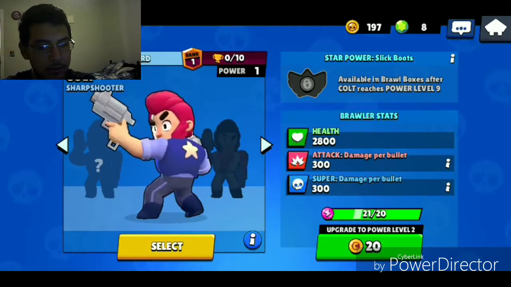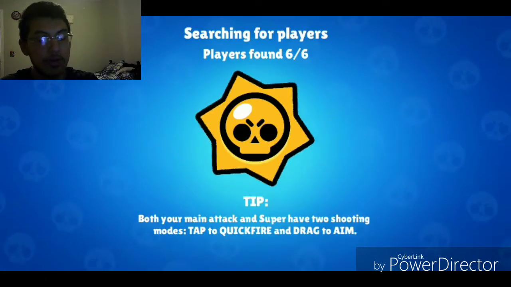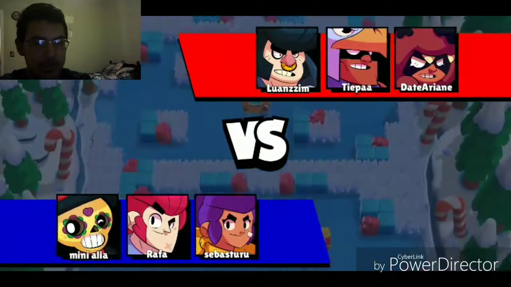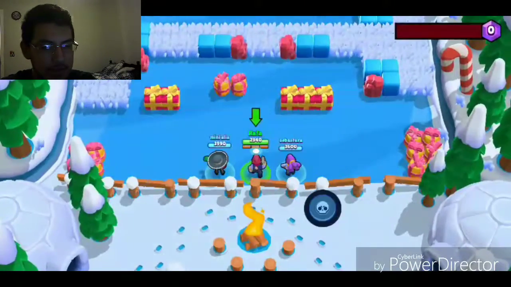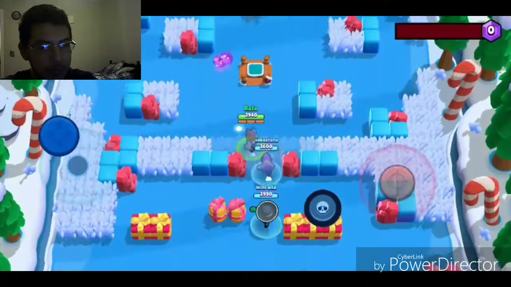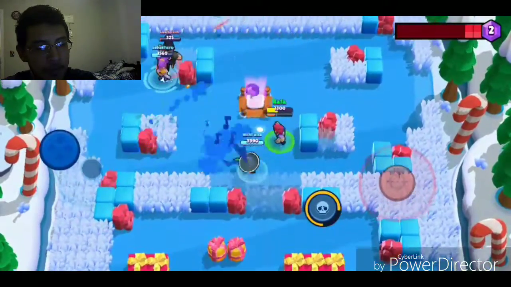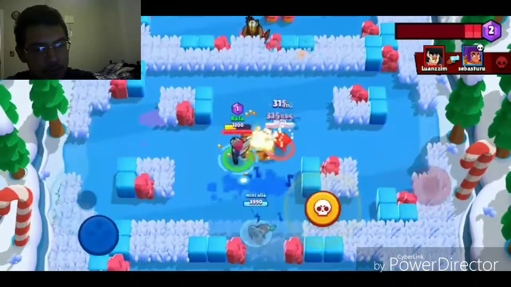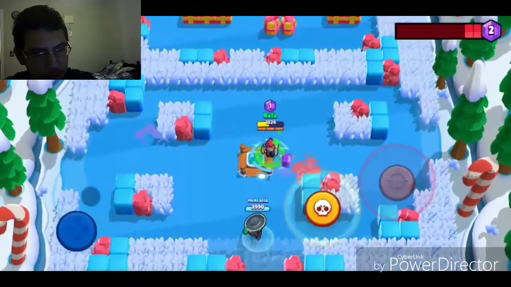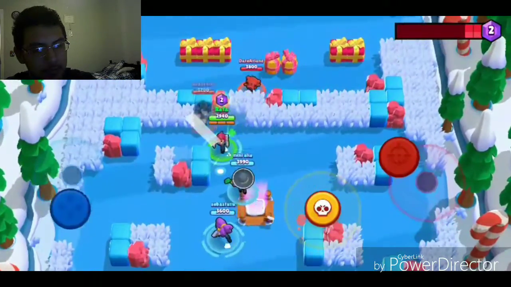first we're going to upgrade Colt. And then we're going to use him again in gem grab. It's just so we can show much of his skills. And once the match starts, it will start catching up. I will have to say this though, I'm not much of a fan of Colt. I like the character, but it's the range of fire. I'm not a very big fan of it.